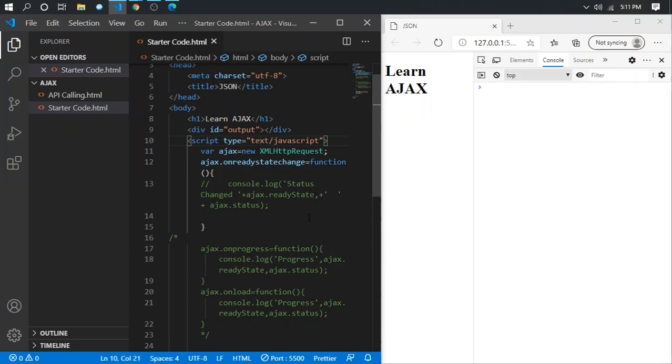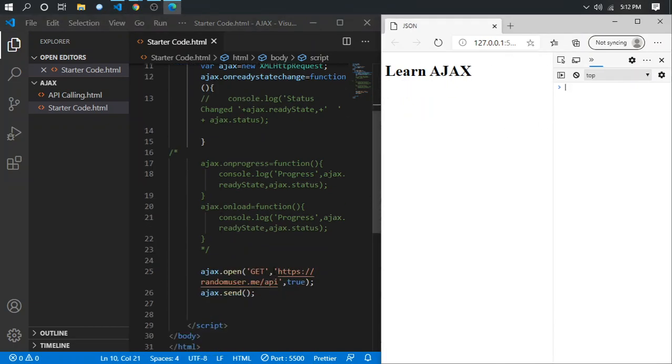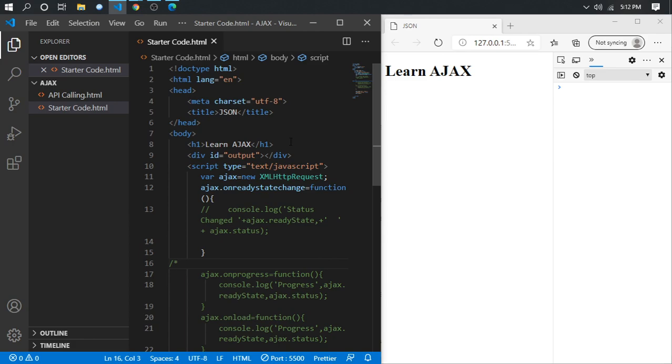All right, now what I want to do is, the task we did in the previous lab, we used this URL, randomuser.me/api, and we displayed a user with his name and picture over here. Now we will change the user and his name just on a click of a button. So we will get to know the functionality of AJAX without refreshing the page. When we just click the button, the user will get changed. For that, let's first create a button.